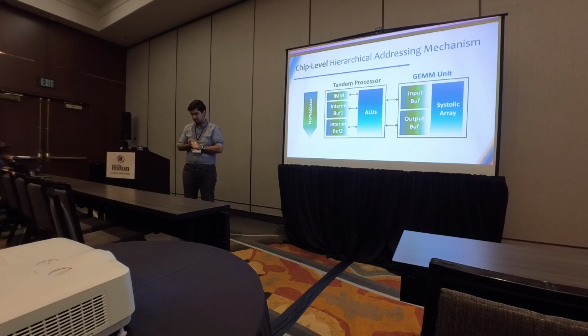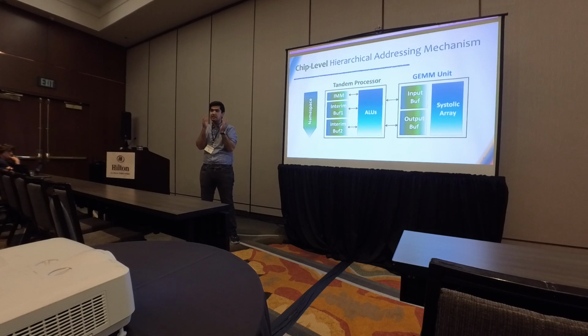The systolic array sometimes gives results in time slots that are not predictable, right? Actually, I'm saying the order of the accesses, the way that the data is going to be generated, you can actually profile at compile time as well. So you could really know at what specific cycle what data is going to be generated. But we have the synchronization instructions, which are important, that enable the synchronization between the Gem unit and the Tandem processor. Let me get to those instructions and I'll make it more clear.